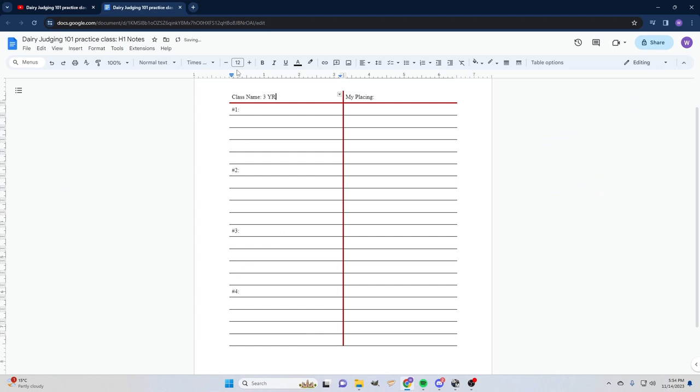So, I'm going to put 3-Year-Old Holstein Cows. And, obviously, I don't have a placing yet because I haven't looked at the class. But, I know that there's four cows and each of them have a number associated with them. These numbers that I write on the left are not the placing of the animal. These are the numbers that they are being classified today for our class. And so I can accurately predict which one is number one, because it'll either have a paint job and it'll have something on its hip or a tag that says number one. So I write number one, number two, number three, number four, and I'm sure to leave enough space in between each one that I can write some notes about each cow, whether that's good or bad things.